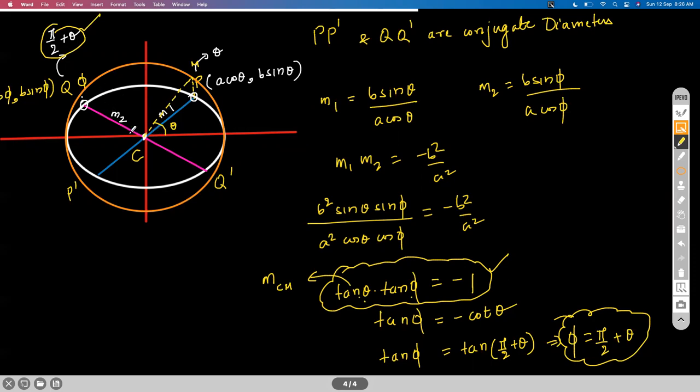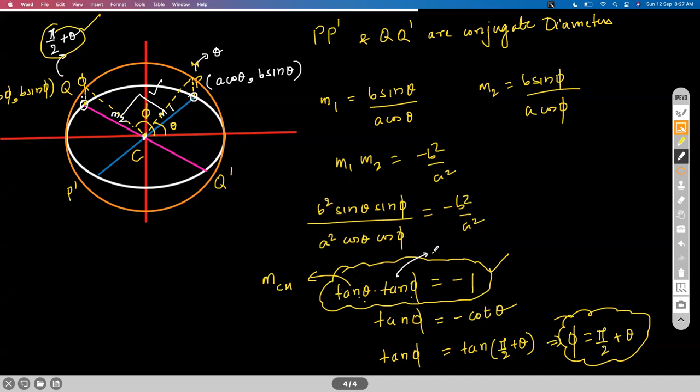Similarly, when I say the eccentric angle of Q is phi, it means if I connect this to the auxiliary circle, from there I drop a perpendicular. Sorry, my line was not that straight. It's difficult to, yeah, so something like this. Okay, this angle is phi. Get it right. Just like this angle was theta, this angle is phi. Now, this angle between these two lines, this is perpendicular, that I agree. But the angle between CP and CQ, that is not perpendicular, that is not 90 degree. Are you getting my point? If that was 90 degree, then I would have got M1 M2 as minus one. But that is not happening here. Okay, so don't get confused.